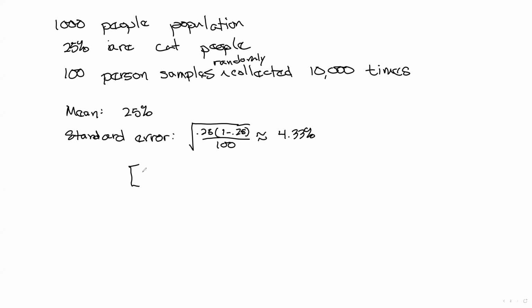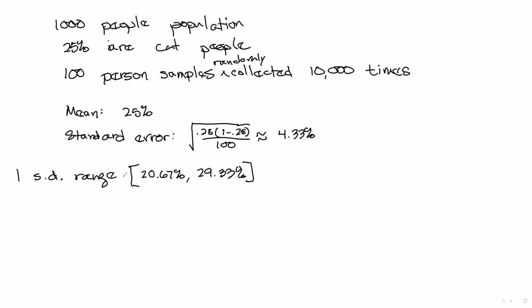All right, so you get 20.67%. So what I'm doing is I'm taking the 25 here and I'm subtracting our standard error, and then I'm going to add it. So if you take 25 and you add it, you get 29.33%. Because we took the mean and we added a standard error and we subtracted a standard error, this would be the range of outcomes for one standard deviation. I didn't really leave space on either side to write that. So this is the one standard deviation range.